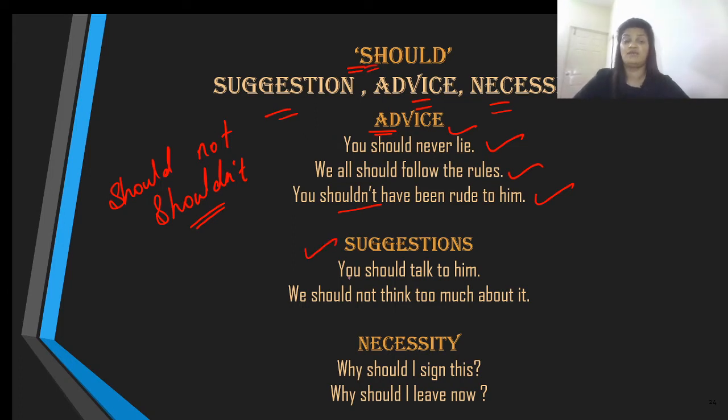So you use should while giving advice. Then when you are giving suggestions, like you should talk to him, I suggest you talk to him. We should not think too much about it, I suggest we should not think too much about it. So these are suggestions. And when you are expressing necessity, like, why should I sign this? What is the need of signing over here? Why should I leave now? Why can't I leave later? What is the need for it? So here you are expressing necessity. So should is used to express advice, suggestions, and necessity.